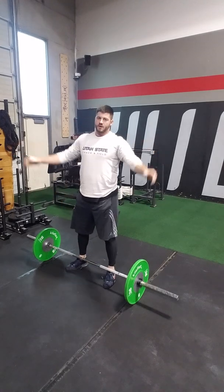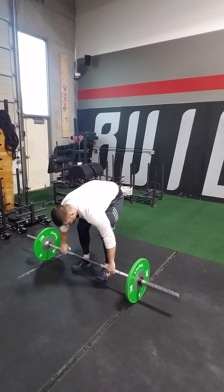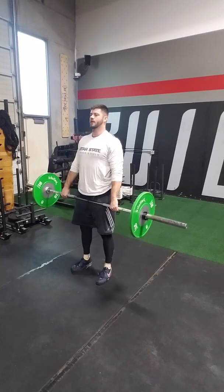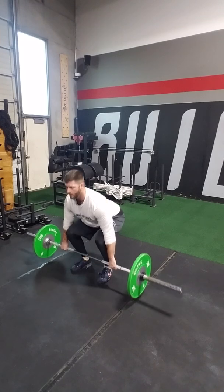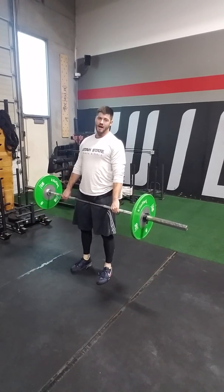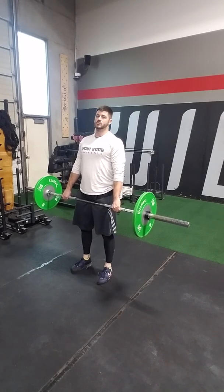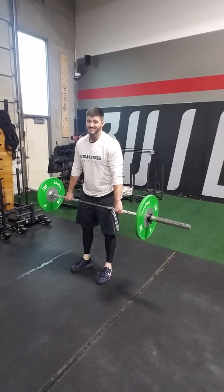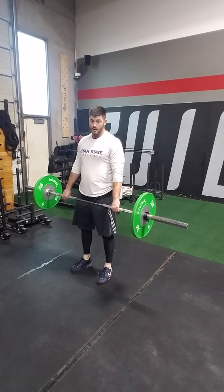So now for the clean and jerk, very similar thing, right? So we're going to come here, get it up. So I'm going to set, back, and right there. So that's where my contact will be. It's a very high hip, a high quad contact, I should say, but I've got super short arms and really long legs. That's not an issue. Ilian hits on his quads. A lot of people do.